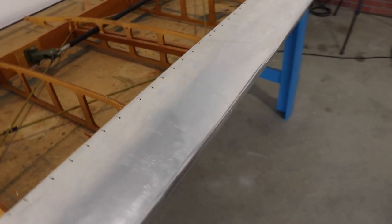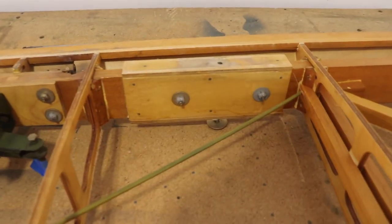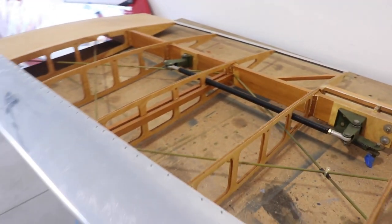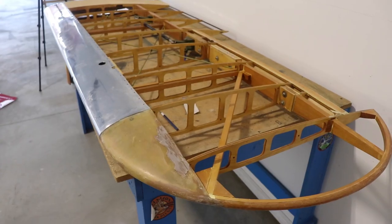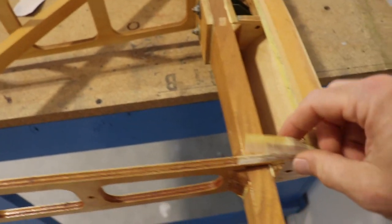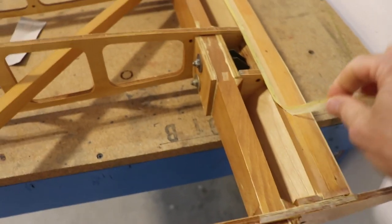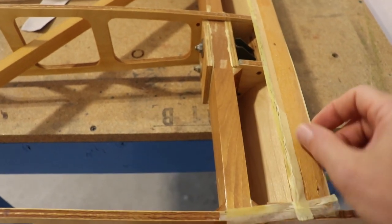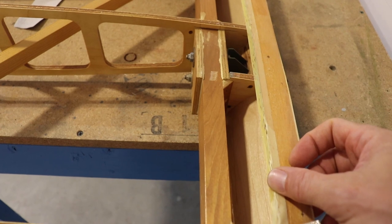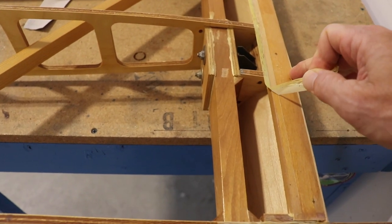The wing looks really good — I don't have to replace any of the leading edge aluminum; it's in perfect condition. There's no corrosion on the nuts and bolts; everything looks great. It's just going to be a matter of cleaning it up and putting a layer of fabric on it. What I'm doing currently is removing the old protective tape from all the sharp edges. When you cover a tube-and-fabric airplane, there's a tape that goes on all these sharp edges where a flat piece meets the fabric — it doubles up the layer on that edge so it doesn't cut into the fabric.